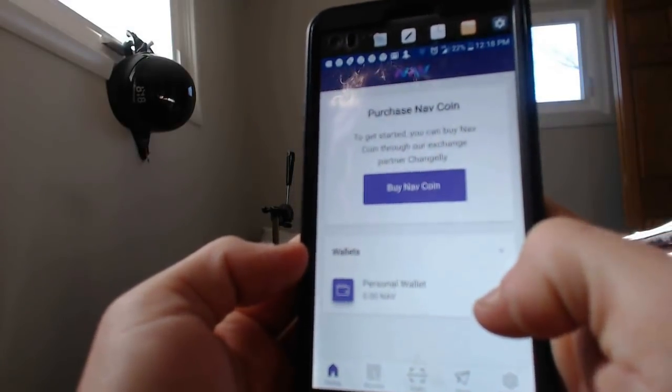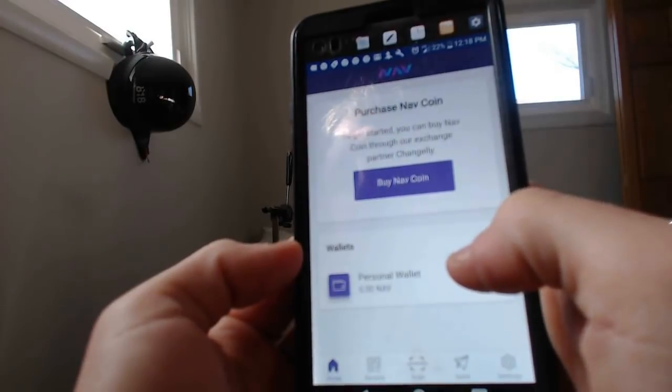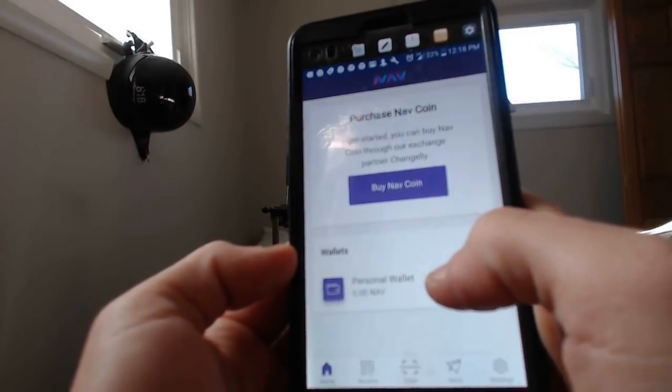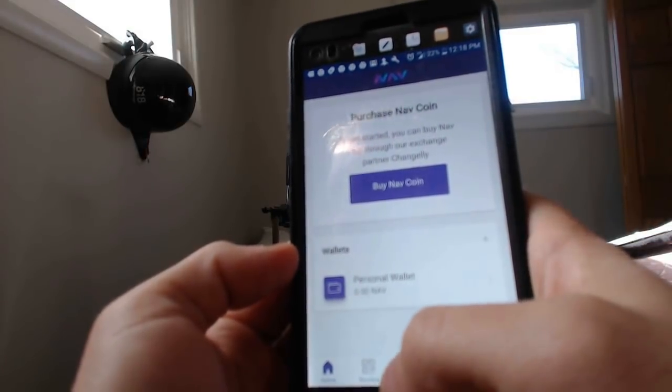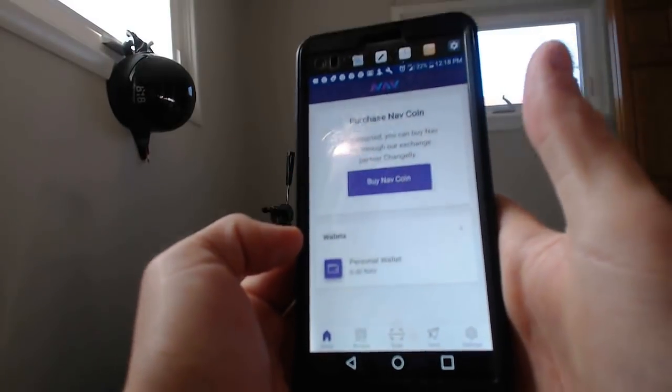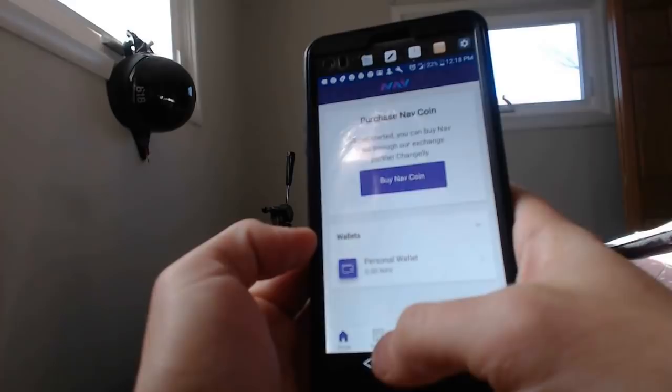But I also talked about doing consulting and having people pay me. So if I wanted to keep business funds separate from my personal funds, you know, my buddy paying me back for buying a pizza or the movies or whatever else, I could create a second wallet, and I could have one wallet for personal stuff, one wallet for business stuff.